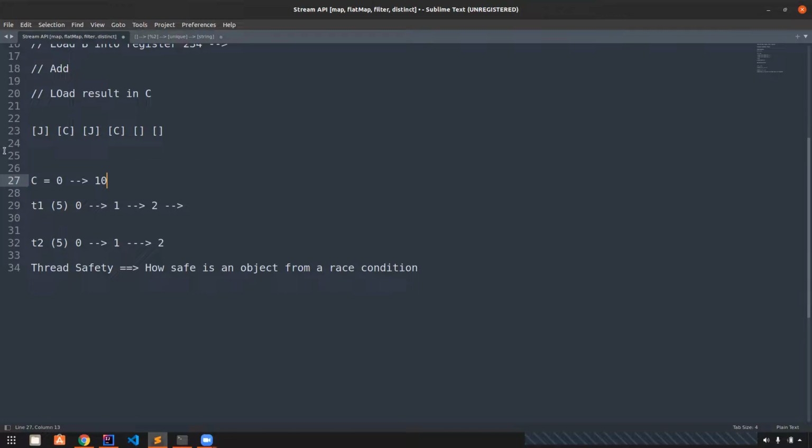You can put a lock on this thing. You can lock C, which means that if this thread wants to work with C, it will have to unlock C first. And while this thread is working with C, the other will have to wait. Even if it's a 2-core processor or, let's say, 16-core processors, if there is a lock on C, they will do it. This is one way of handling thread safety. When you start learning about multi-threaded programming, you'll see many different ways of handling thread safety.